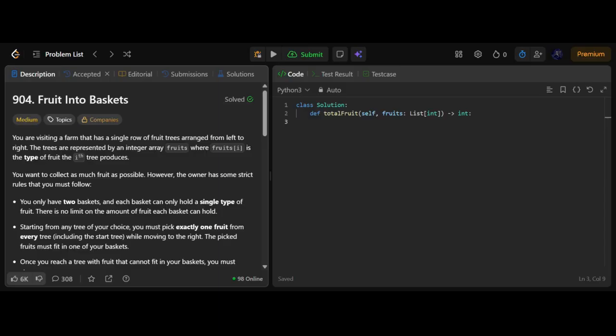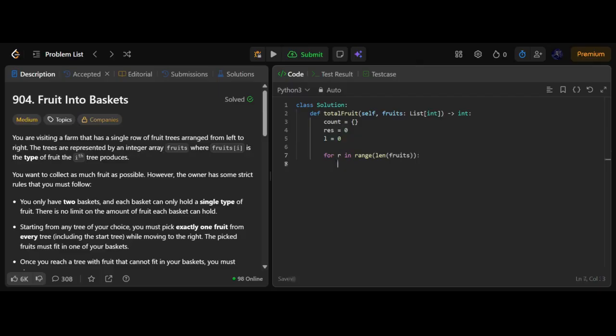So how are we going to solve this problem? Well, we're going to have a hash map which stores the count of each tree, and how many times it appears in our window. And if we have more than 2 fruit trees, well then we know that we need to now shrink our window so that it contains at most 2 different types. So let's actually get to coding this up. The first thing I'm going to do is create a count dictionary, result which is going to be equal to 0, and left which is going to be equal to 0, the left pointer. We're going to say for r in range length fruits.